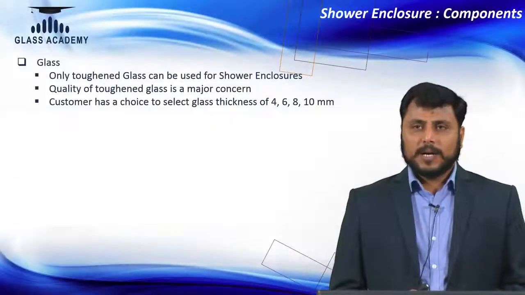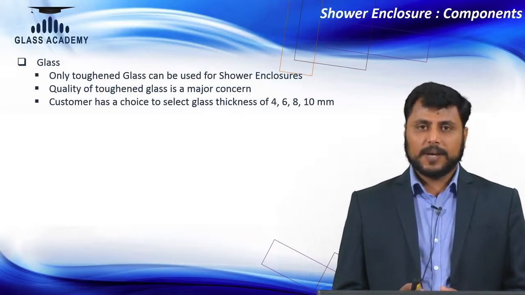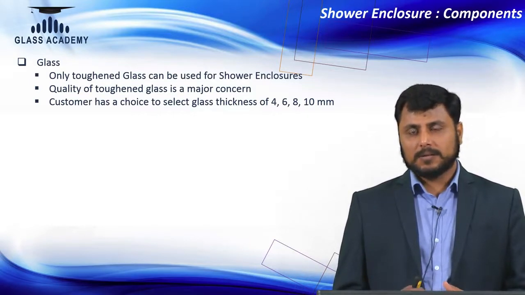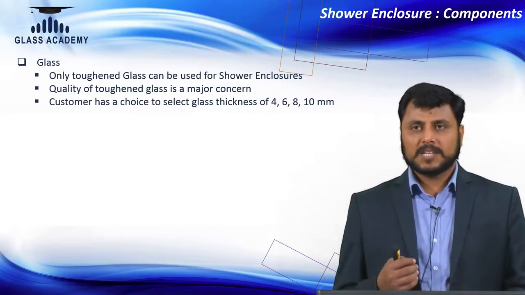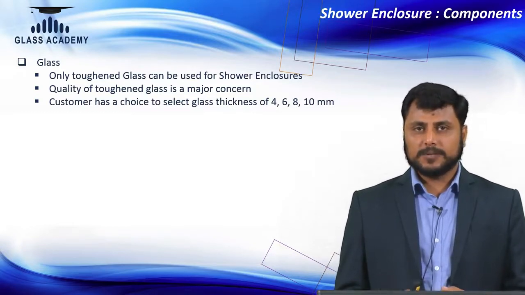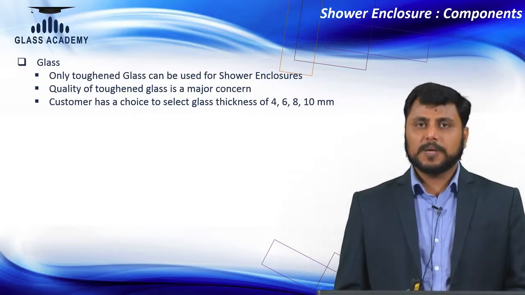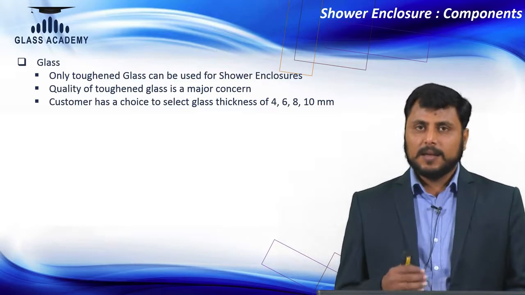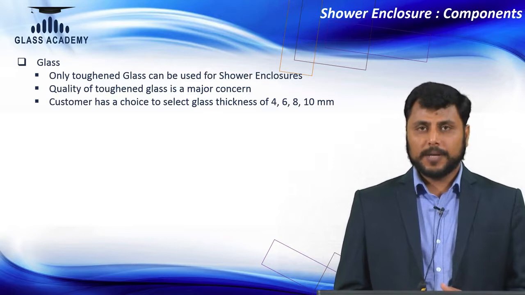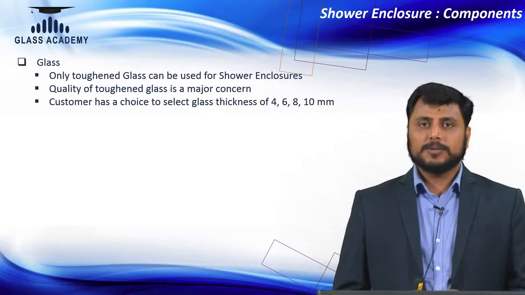So, when we talk about glass, in this category only toughened glass is being used. As I shared earlier, why toughened glass? Because it is toughened. First of all, it will resist a great impact of hammering, a great impact. If some weight is coming on it, it will be able to withstand that. If you are using raw glass, it may break down, and if it is breaking down, it will break in big pieces. Whereas, if you are using toughened glass, if it breaks, it will break in small crystals, which is not going to injure our body. So, that is why in this product vertical, the glass is prominently used as toughened glass.